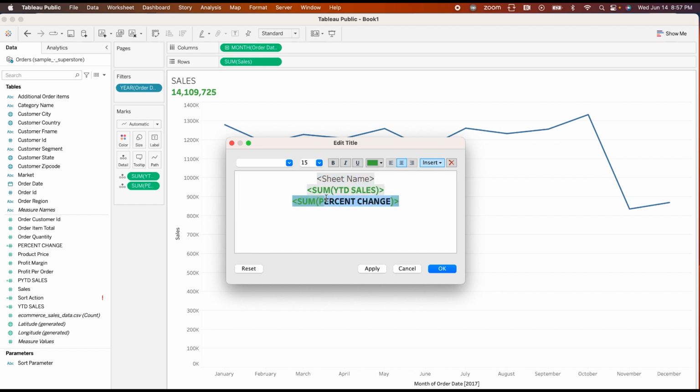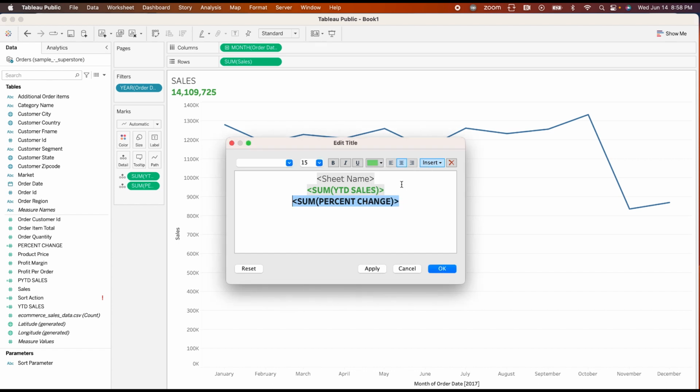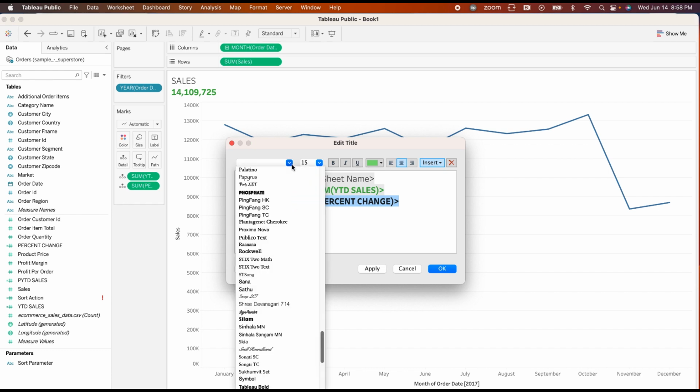Now I want to change this. Instead of having this color as green, I'm going to change it to something lighter. Instead of having this bold as well, I'm going to make this Tableau semi bold.